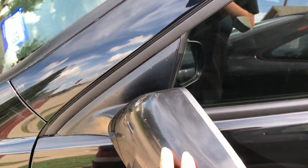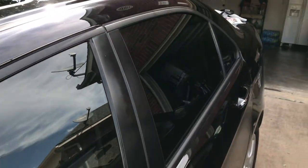Let me show you guys this side. This is the repainted side. It turned out really, really nice. I like it a lot. So at least one side turned out how I really wanted it to be. It could be better, but hey, it's my first time.